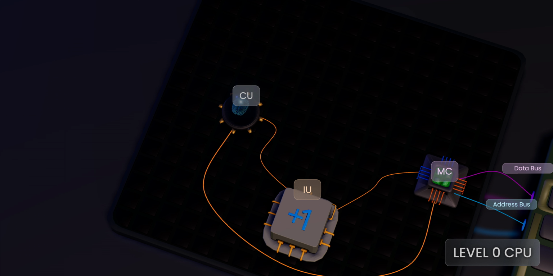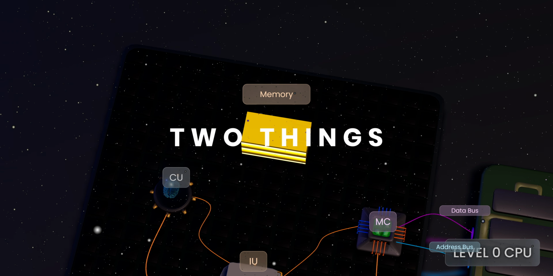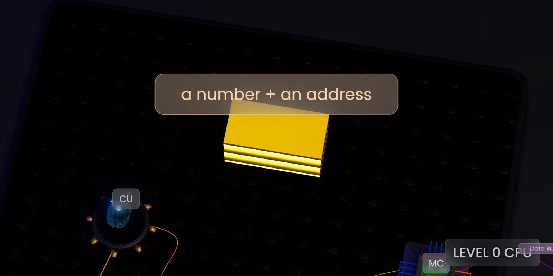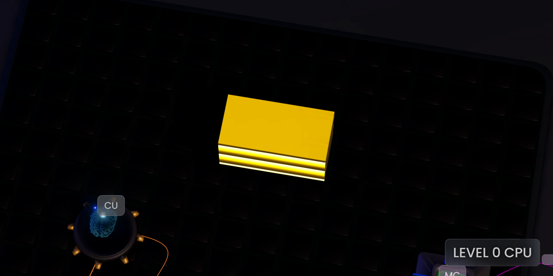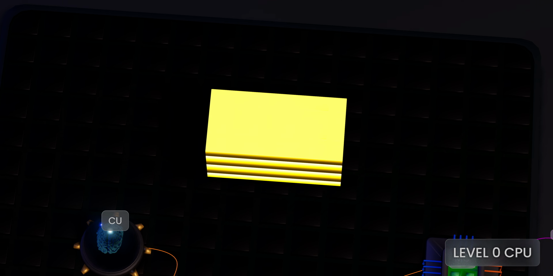First of all, every CPU needs some kind of internal memory so it can remember what it has to do. In our case, the CPU needs to remember 2 things. Can you guess them? A number and a memory address. So, where does it store that? Well, we can dedicate a small area inside the CPU for memory components.